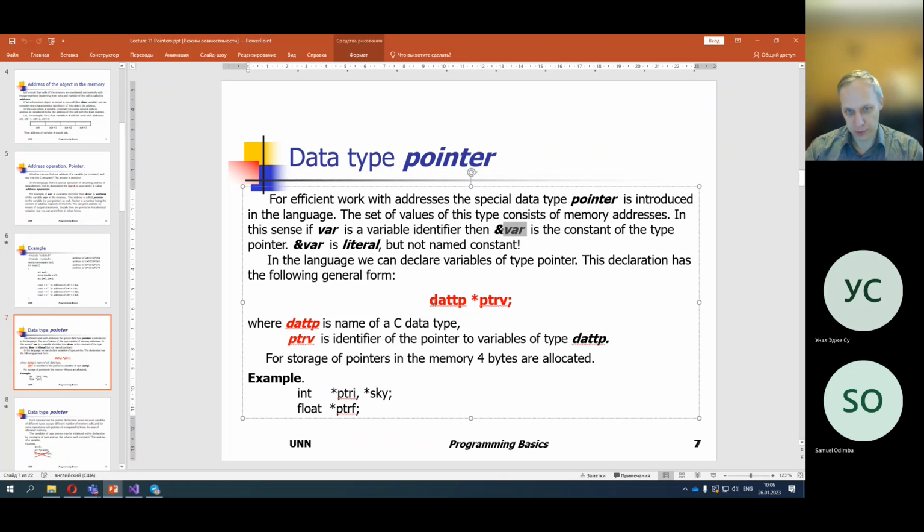How to declare a pointer? Here you may see the general form of pointer declaration. Data type is just the name of the data type. This is the identifier, and the star written before the identifier is a feature of a pointer declaration.